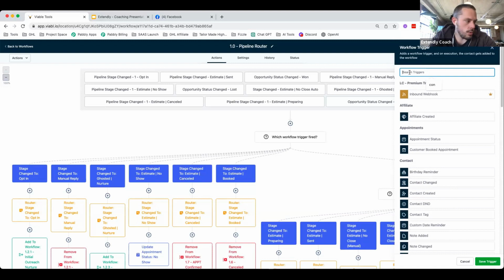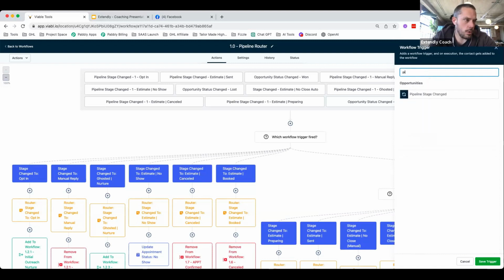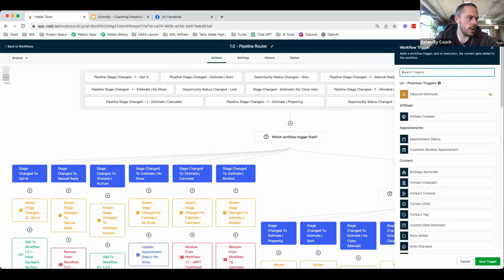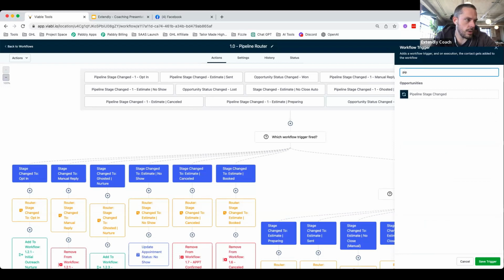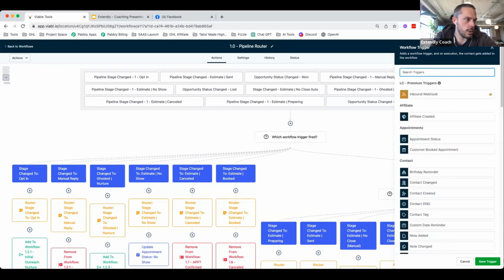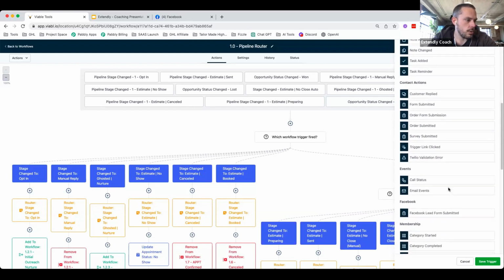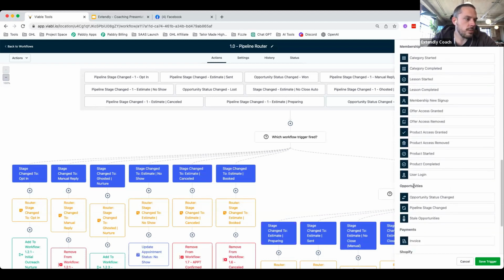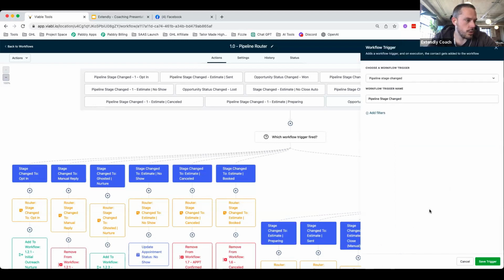So what we can do is search for the same trigger type that we're already using in this workflow. Whenever you run a search like this, you can see it's returning one result. And then what you're seeing right here is the category that it's in. If I erase this information here, see how when I search, it pops up and the category still remains. So opportunities is the category. If we scroll down, see how our category here is opportunities, and then there's the one that we had searched for, pipeline stage change.